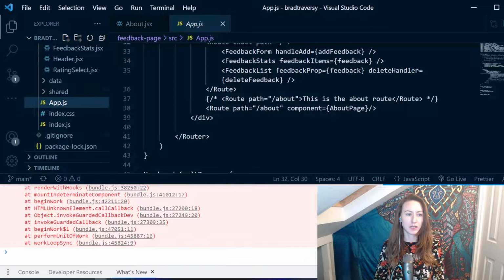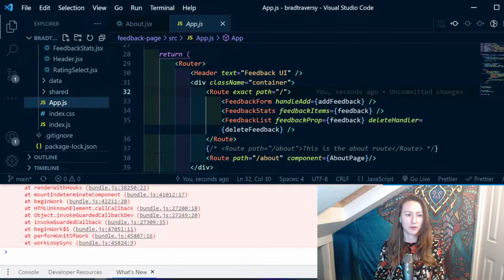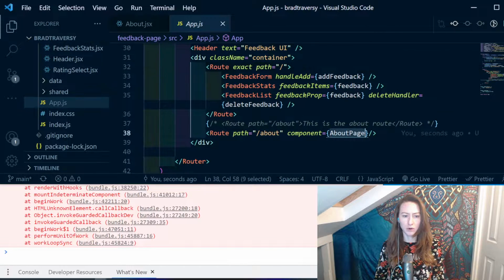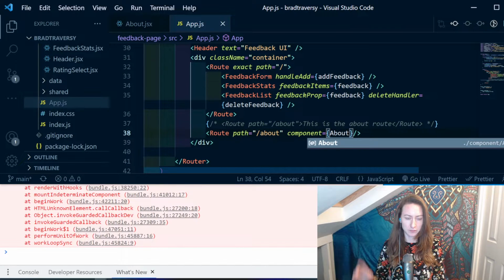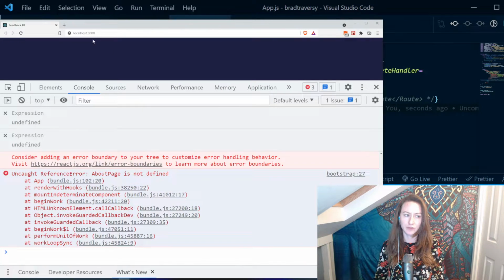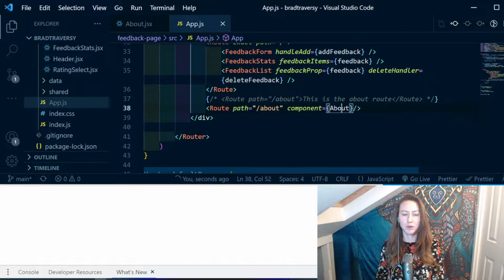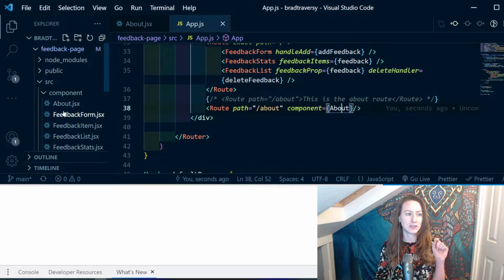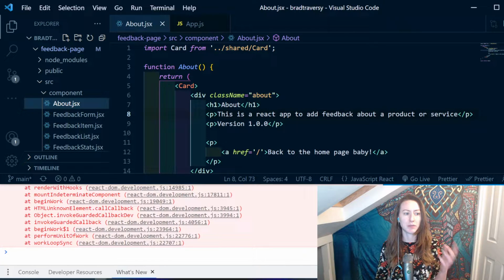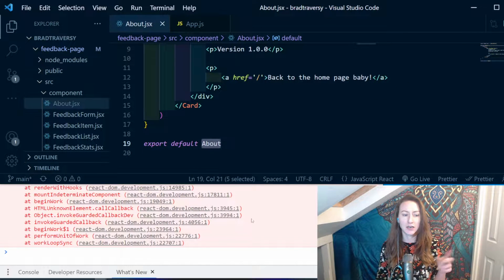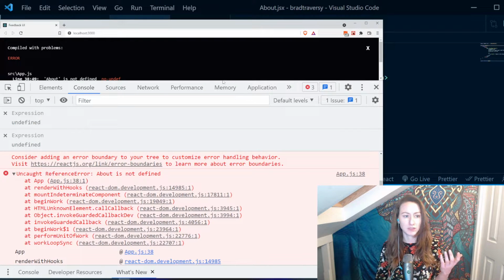So in our app.js here, we must have imported the about page, so about instead. And then if we save, hopefully now, maybe there's another error, maybe there isn't, but this definitely was incorrect, because here I was referencing the component about page and that doesn't exist. So in our components here we just have about.jsx. That's the name of our function and that's what we've exported it as. So that's what you'll expect to import it as.